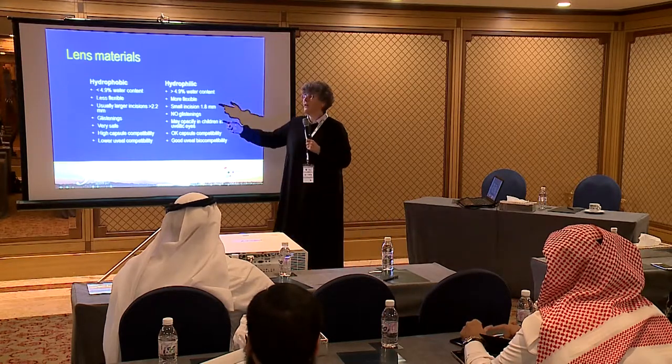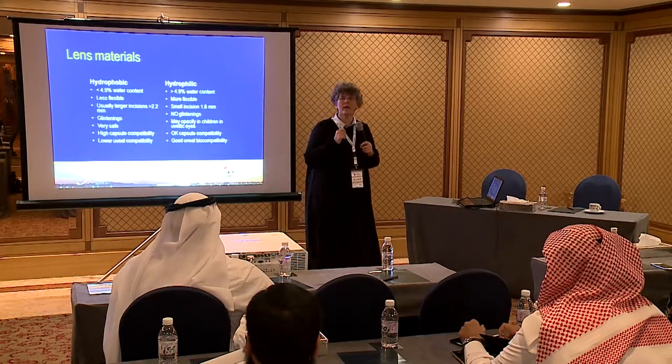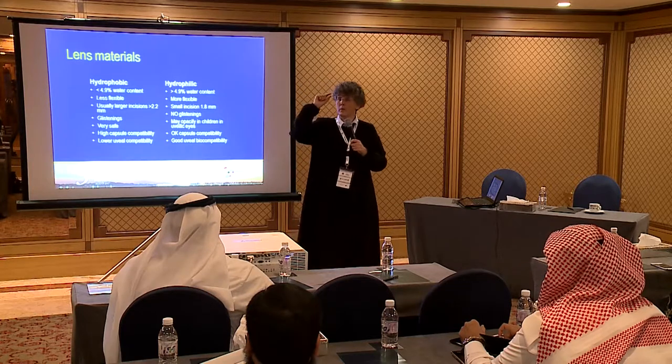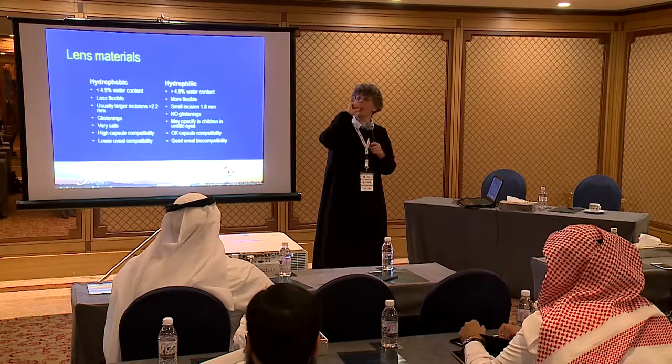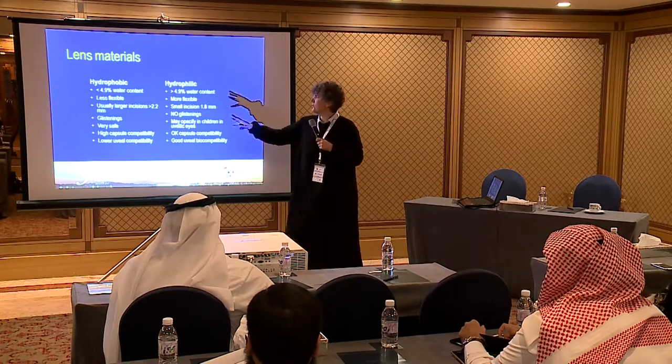And then it has a lower uveal compatibility. The uvea doesn't like the hydrophobic IOLs very much. You get those large cells that go and sit on top of the optic when you have it with uveitis, for example, okay? So this is what we can see.